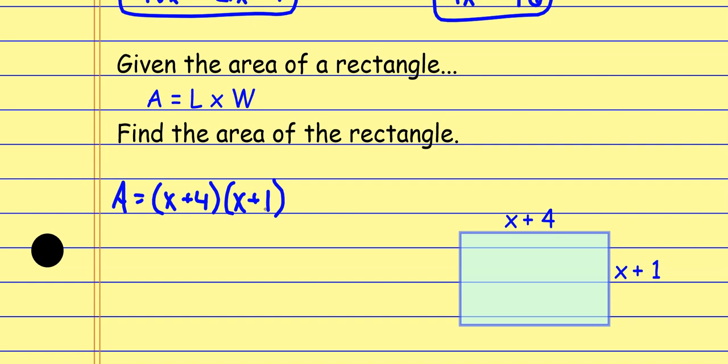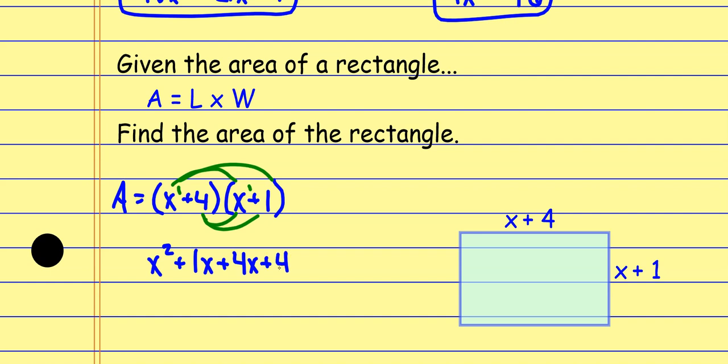I'm going to show the shortcut again, all right? So the shortcut is, let's just ignore the 4 for a second, so let's just distribute the x. And once again, these have exponents of 1, so as I distribute the x, let's multiply. That's an x squared plus 1x. And now I say, okay, let's ignore the x and just distribute the 4. So pretend that x isn't there, just distribute this 4. That's going to be a plus 4x and a plus 4.